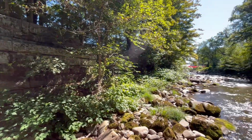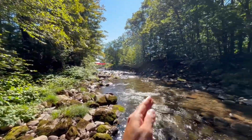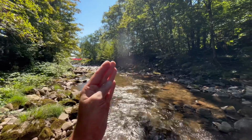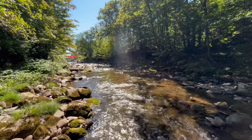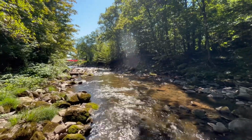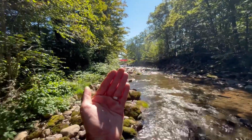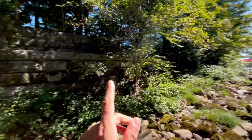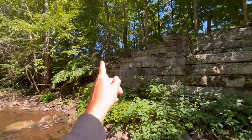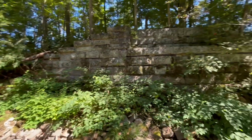Looking at the old maps, though, I believe that the line would have crossed right here. There used to be another bridge abutment in this area, I believe. It kind of looks like it. And then I think it kind of crossed at an angle here, went over Bowman Creek on this bridge, and then the station is just right up in this direction.